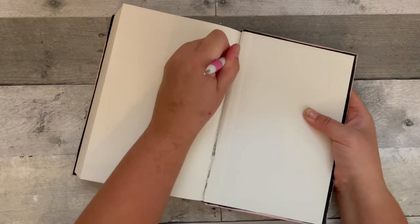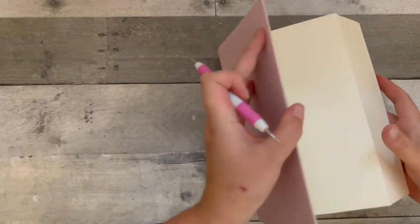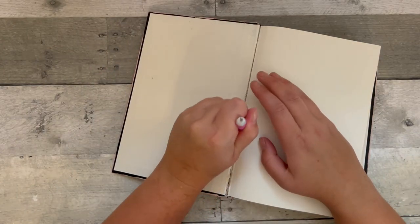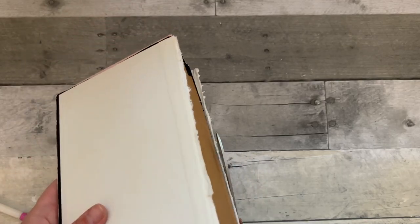But I'm just using this little tool from Dollar Tree to separate the signatures from the spine. I'm just running that tool along, and then I clean it up with scissors because I'm actually going to be using the spine as well.